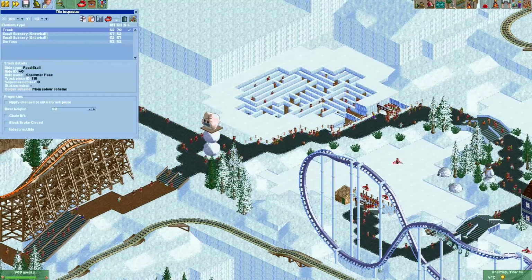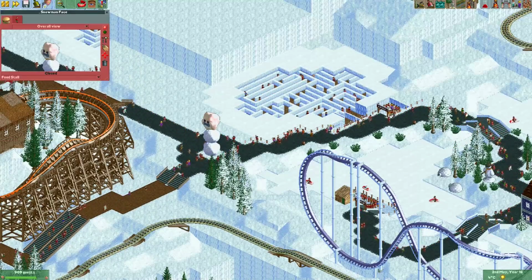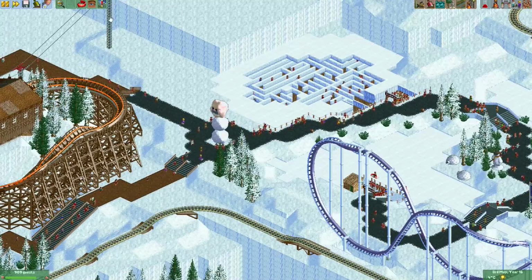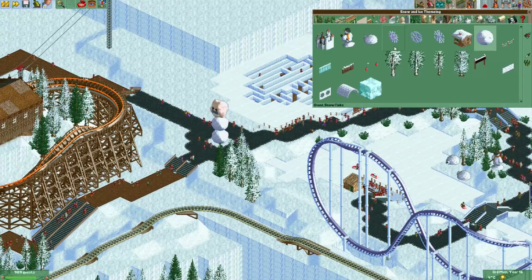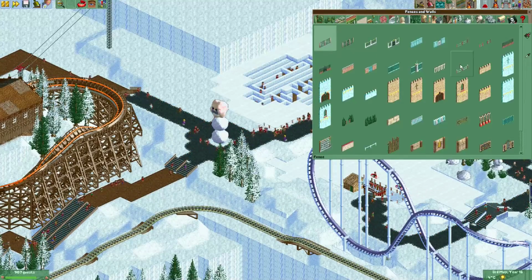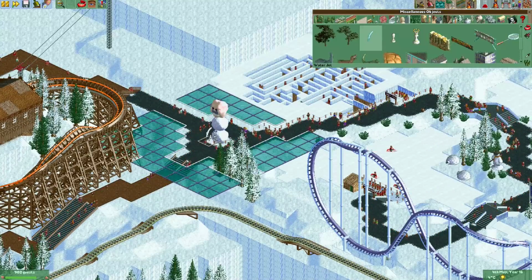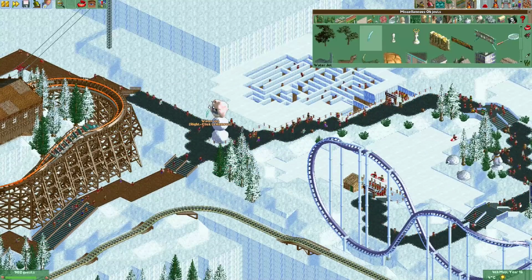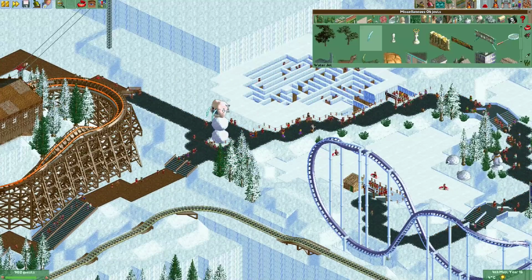No, we don't want these supports to be visible, so I'm going to move the track under surface. I think that looks perfect. Now let's put a little fence around it so the guests don't topple him over. That would be really sad. And if he was sad, it would probably look something like this. But yeah, that's something we don't want, so I'm going to remove them again.